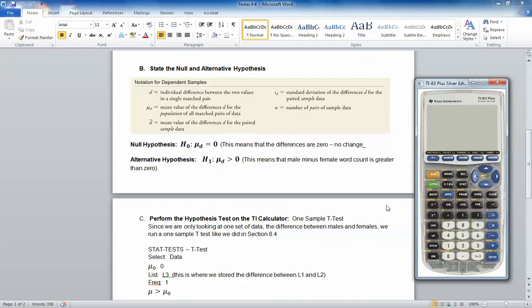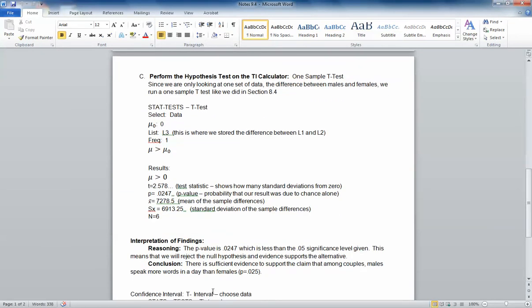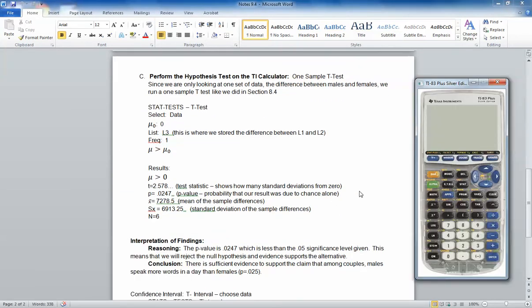All right, so when we perform the hypothesis test, it's a single set of data, so we use the same test that we did back when we were doing t-tests. So on our stat, go over to tests. This is just a t-test.